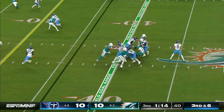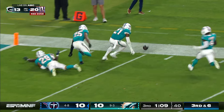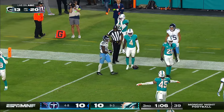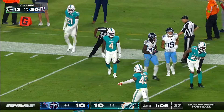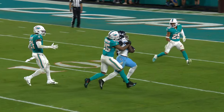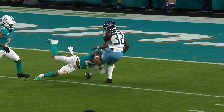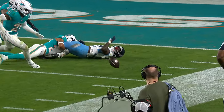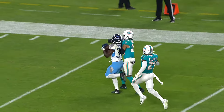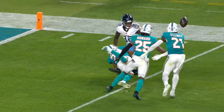Levis has time and launches downfield. The seam catch is made. Ball pops out of the hands of Spears — Brandon Jones knocked it out, but it's spotted at the five-yard line. The Titans are threatening. To review the call of a completed catch by Spears — he took a couple of steps before Jones arrived and knocked the football out of bounds at the six-yard line. The Tennessee Titans, almost two-touchdown underdogs, the biggest underdogs by far this weekend in the NFL, have a chance to take the lead in the final minute of the third quarter.